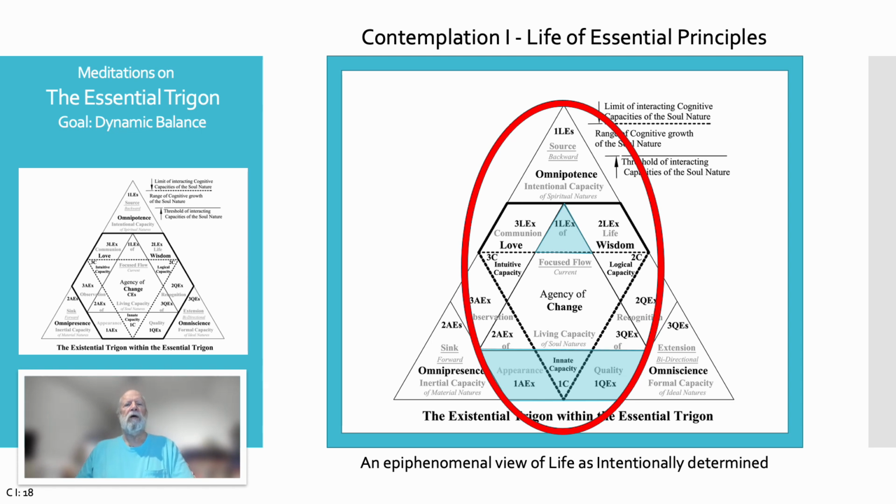This view can run the spectrum of interpretation from a pantheistic notion in which all forms and processes of the material natures is understood to be a direct, intended manifestation of a spiritual source in 2LEX, of the source of the individual's own self found in the supreme deity in 1LEX, and of the ideal natures deemed to be motivated over a range of the unseen world, inseparable from the individual's animating thoughts, deemed responsible for everything that happens in life, from elemental spirits or ghosts to a monotheistic notion of the supreme deity in 3LEX.